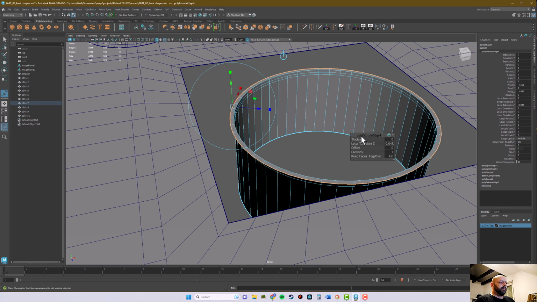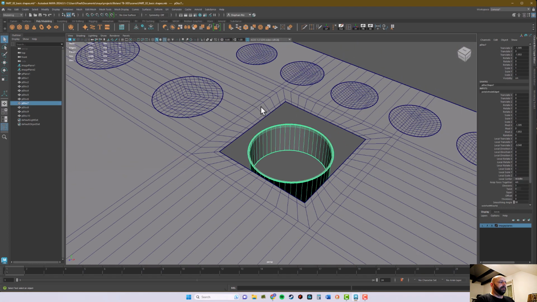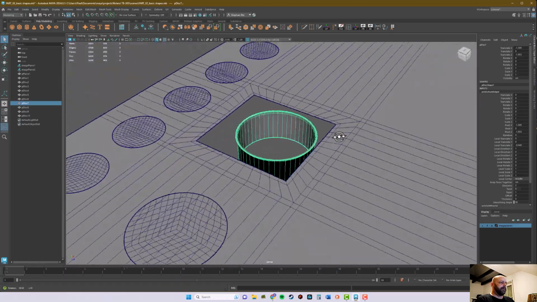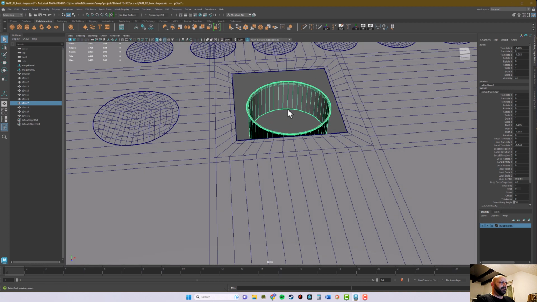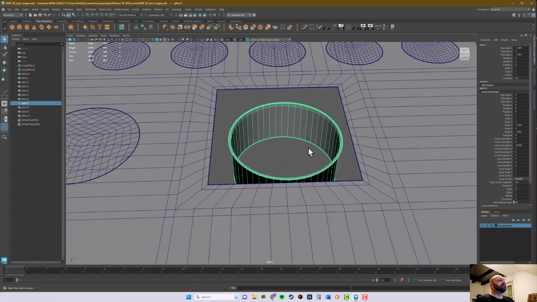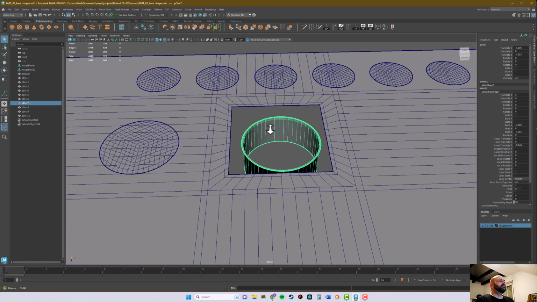Then I'm using that window that's been popping up for a couple of years now. So I'm gonna raise the divisions of that extrusion here. I put it to 3, just to be sure that I have some extra detail there. Okay, so object mode, check if everything looks good and we didn't screw it up somewhere else, which happens from time to time. Alright, it's looking good to me.